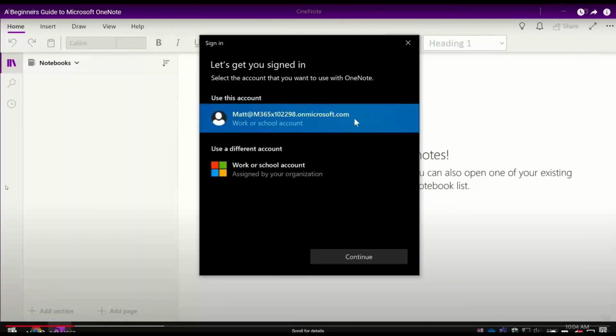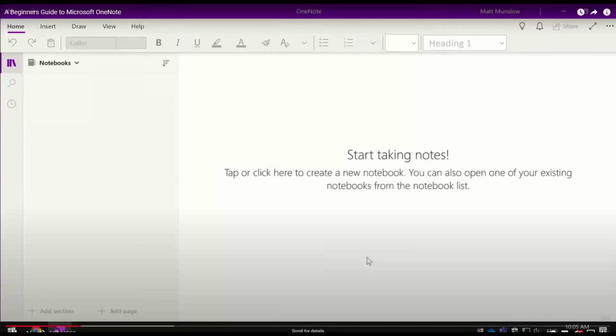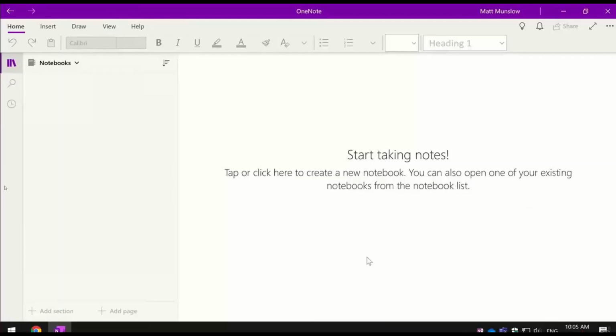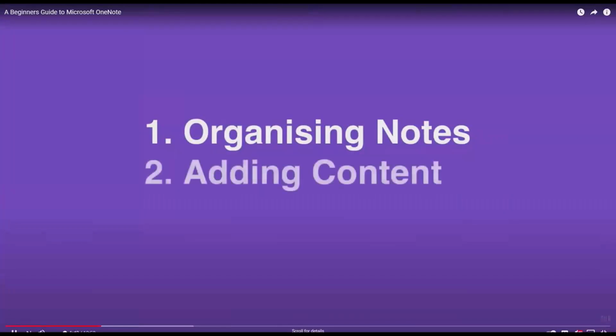With Office 365, or from another Microsoft service like Outlook.com or Xbox.com and so on. Once you've logged in, you're ready to start making notes. In this video, I'm going to show you the Windows 10 version of the OneNote app, but the look and feel is pretty similar across all the different platforms it's supported on. So to show off what OneNote can do, I'm going to show you three things: how you organize your notes, how you add content to your notes, and how you share them.